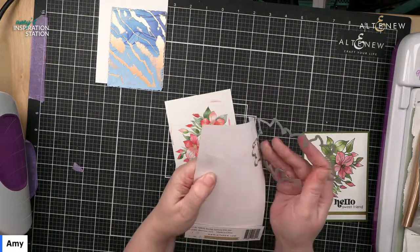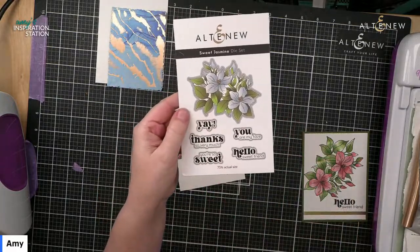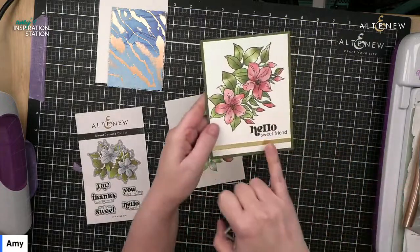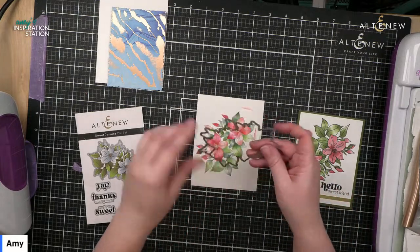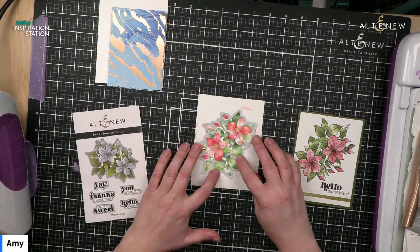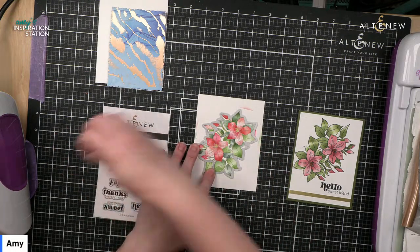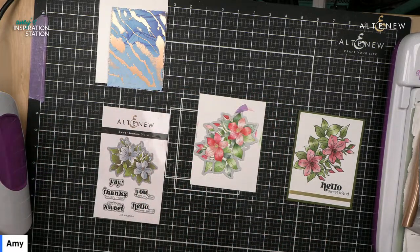And I love this die set because it also comes with all of these phrases. And the phrases are both in the press plates, so I can foil them, and I can also cut them out. So I can do it where, like, this is press plate, so I didn't cut that out. Or if I wanted to, I could do them in foil and then cut them. All right, so let me get this guy right centered on here. And I'm just going to use some of my satin masking tape to get this down where I need it to, so it will stay put. And I will be able to put this on.